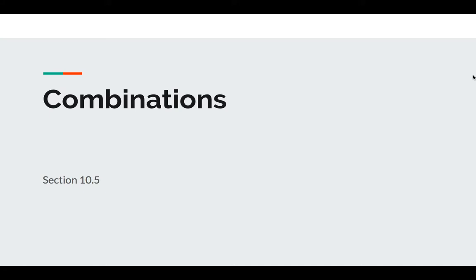Today we're going to continue our work in section 10.5 by extending into the world of combinations. So you've done permutations. Now we're going to go to combinations. Now I will give you a heads up, you are going to need your Donati's PDF menu for this, so you might want to go ahead and get that handy and then restart your video.